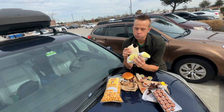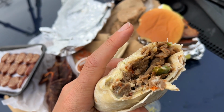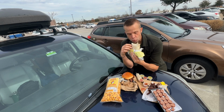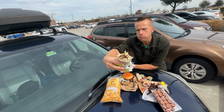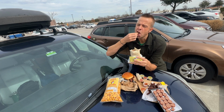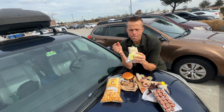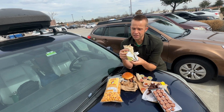So I wasn't expecting this, but I probably should have. There is a queso, kind of a whizzy queso situation going on here. Also need some salsa. Meat's okay. So this definitely isn't bad. Not a ton of flavor from the meat, not a ton of flavor from the bell peppers and things in there. And that whizzy queso, I can just taste that that's gonna wreck me a little bit later.